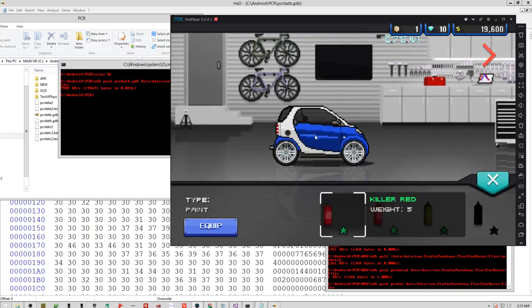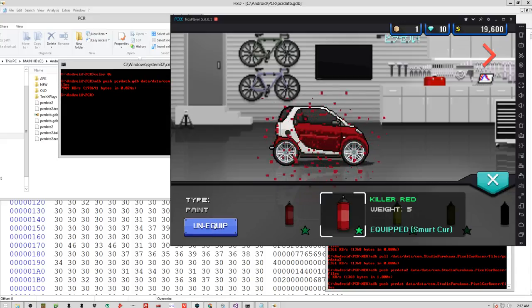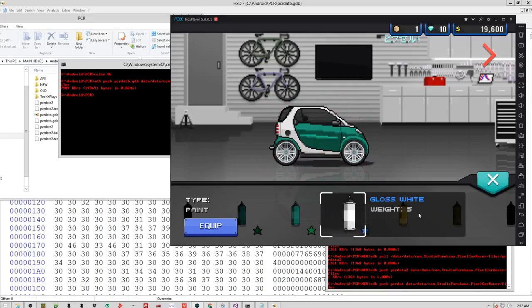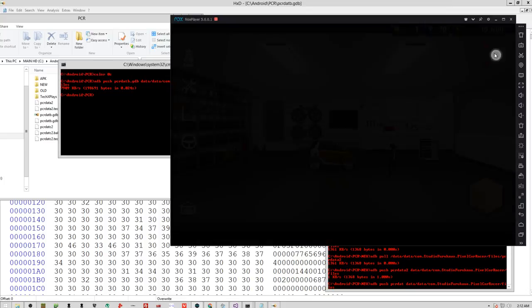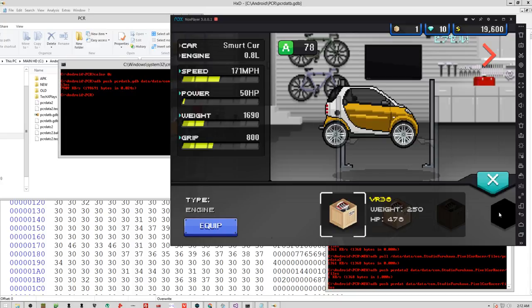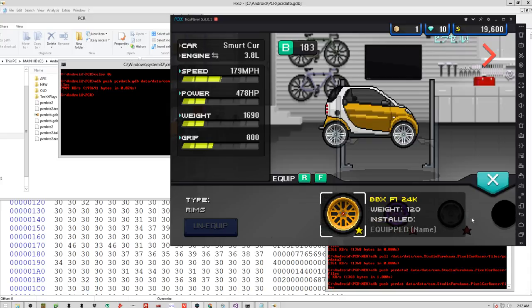Oh well. Ooh, I got paints. There's the monster green. Eh, I never really liked that one. Ocean's all right. Ocean. Gloss white. Do the straight up gold. There we go. Let's see if I got any engine parts moved over here, because this would be the easy way to... Oh, yay. The VR38. Thousands of them. Can you hear the excitement, man? Oh, the wheels. Oh, the wheels. All the wheels, man. Here we go.